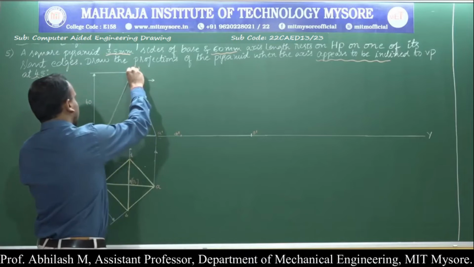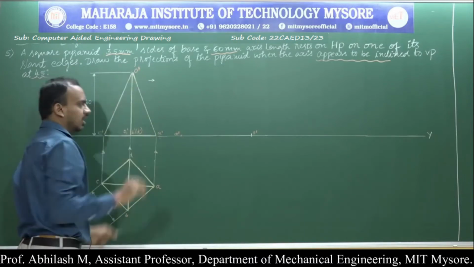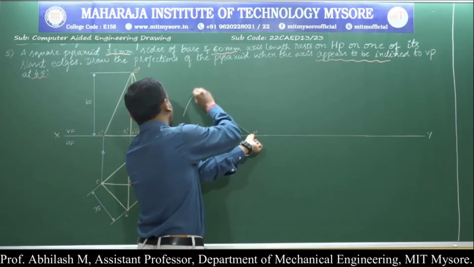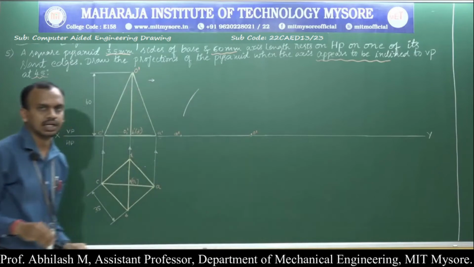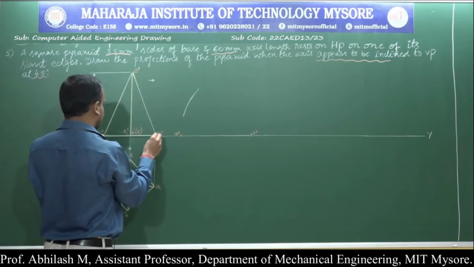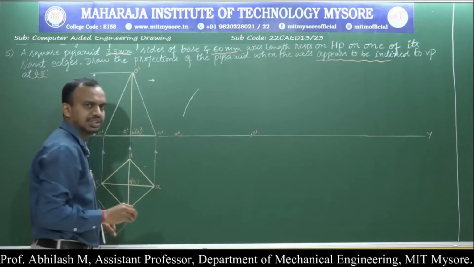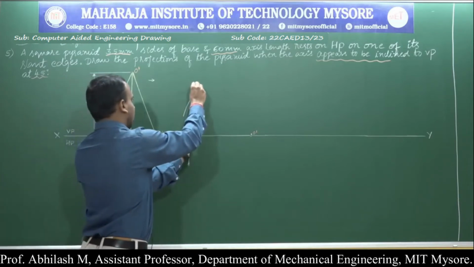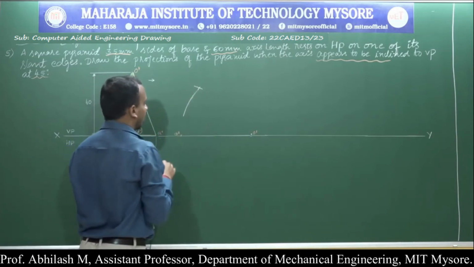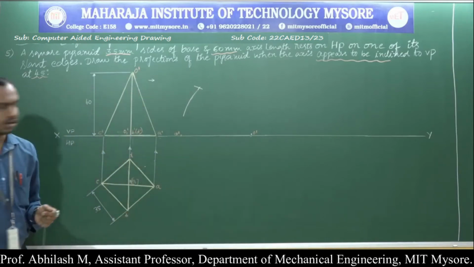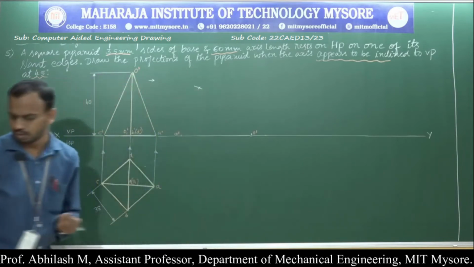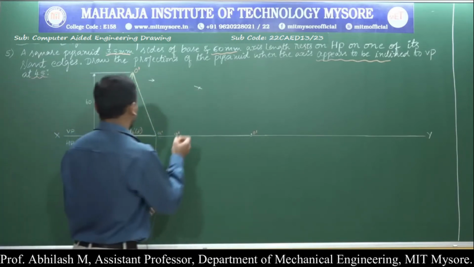Measure the distance from O dash to C dash and cut an arc, because we don't know where exactly the point is going to meet. What else can I measure? I can measure the distance from A dash to C dash. So measure from A dash to C dash and cut an arc. Here it is going to meet at this particular point, which is the point that we have obtained now. We have obtained the point C dash.